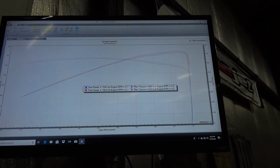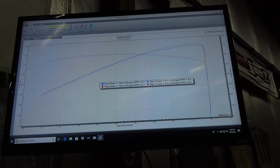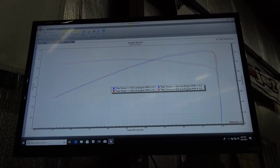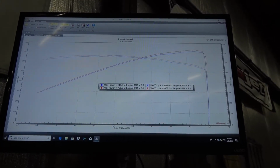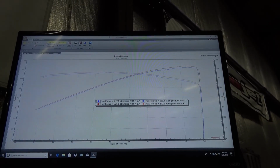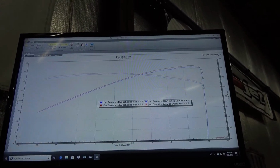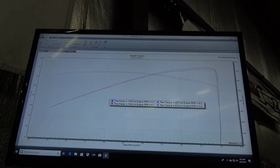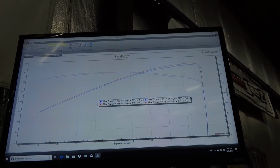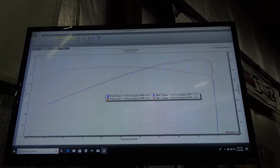But when we get into the bigger cam, the bigger cam still drives nice. You start to lose a little bit of drivability down on the bottom coming off a stop, but it does make a lot more power up on top. You add another 6 degrees of intake duration. Our stage two cam is about 5-6 degrees bigger than the stage one cam, and just that little bit adds quite a bit on the top. So this is looking good.